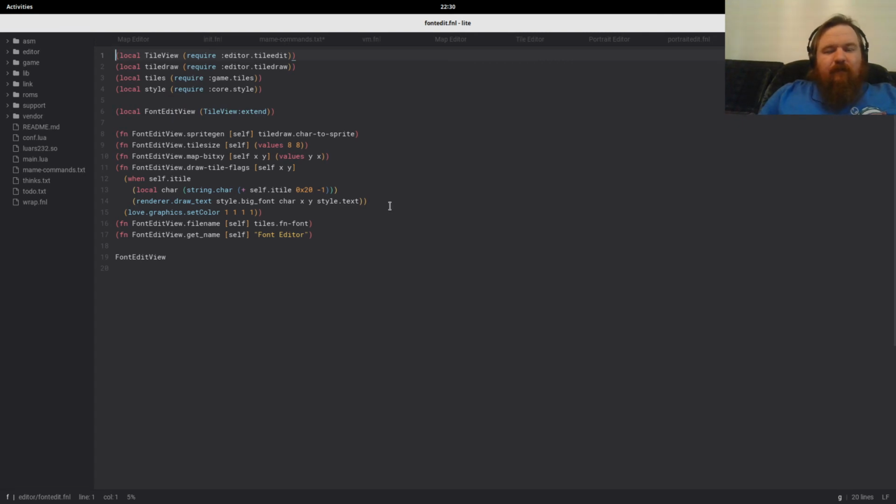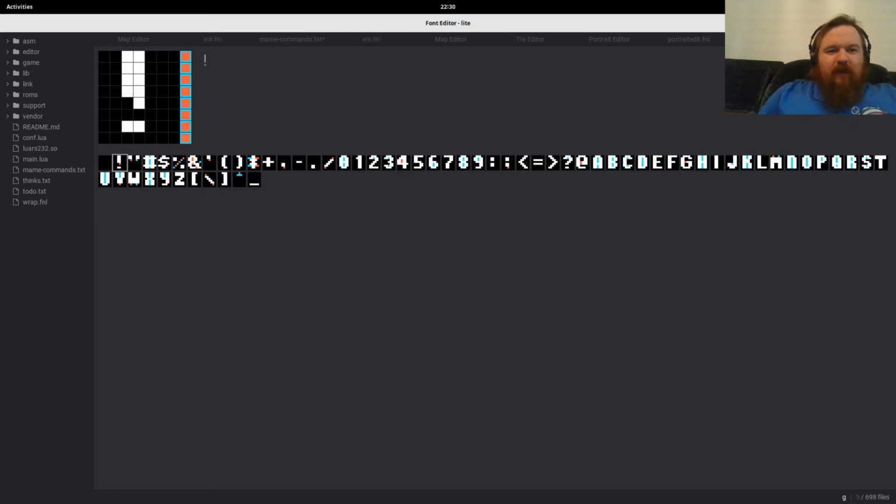It's just the simplest, silliest thing. Edit an 8x8 thing. Mapping X and Y coordinates to bits and bytes is really, really trivial. And then the only other thing I have is, instead of the flags, I'm drawing just, here's what character this is. And then I went through one by one and drew the characters, and made a little font, 64 characters in the end.